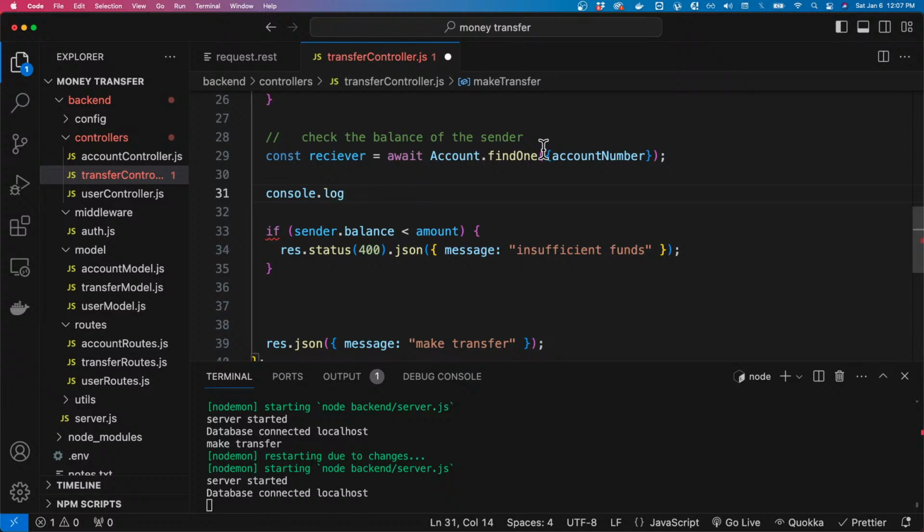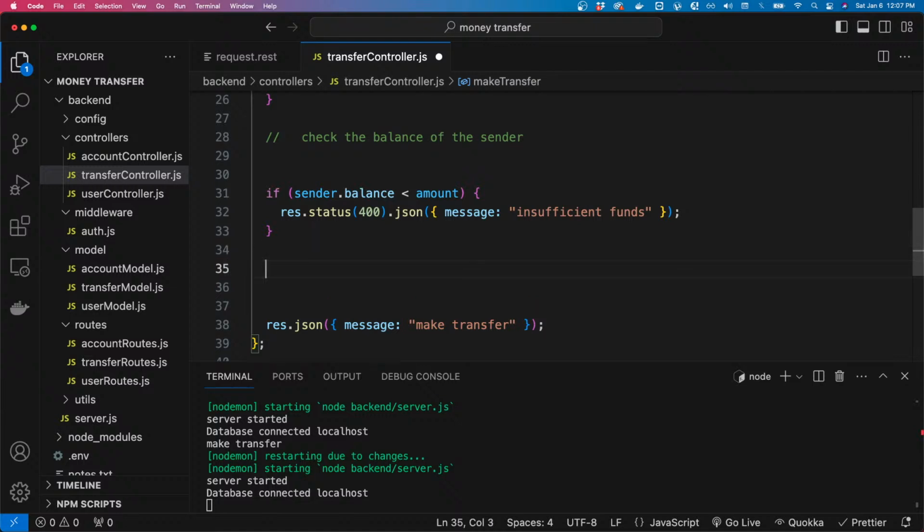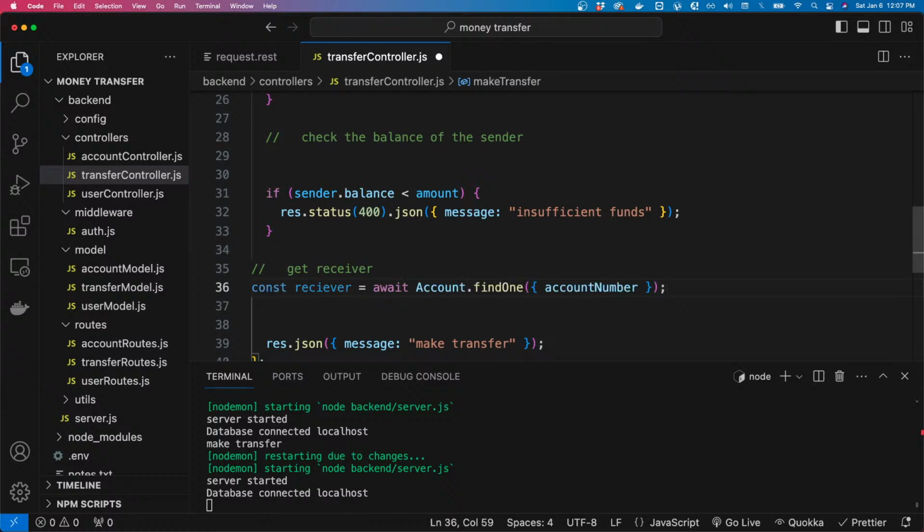All right. So let's paste the code here.